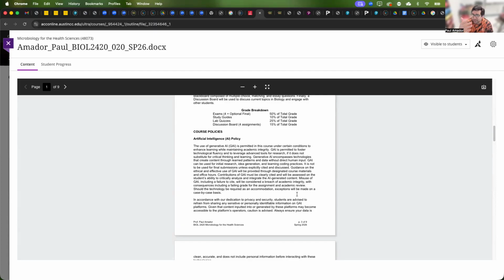And if that trickles down to what you're delivering on your exams or your discussion board assignments, then it will make for a weaker product that won't be graded as highly. So, learn to use AI well, understand its limitations.